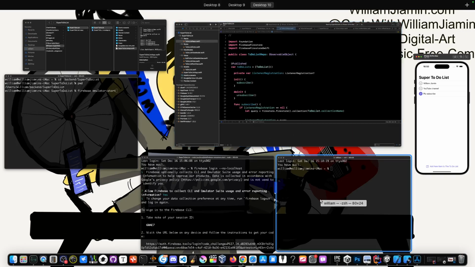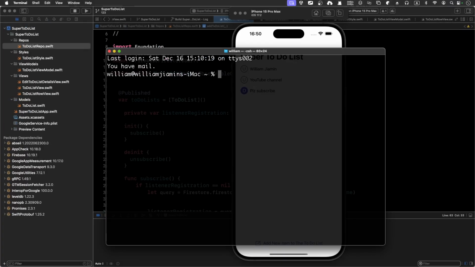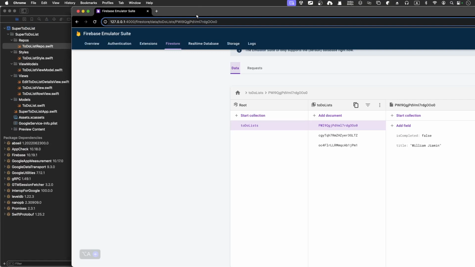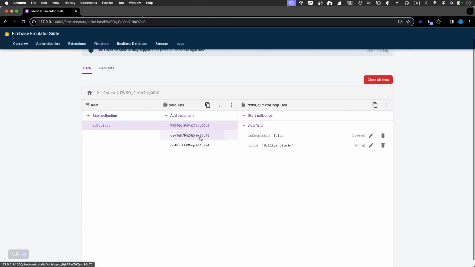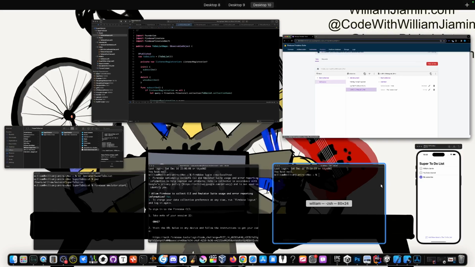Where's my backend? Sorry, let me find the backend for you. So yeah, I've got a really messy computer, but I've got the backend up and running, and you guys can see we've got this title, state, all this ready, and of course we've got the to-do collection created.